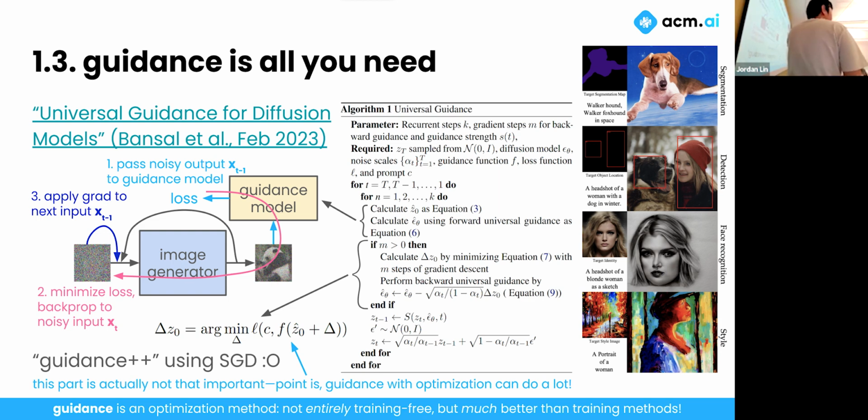Oh, wait. Jackson? Do you have to do this at every time step, or can you start injecting it later on? So usually if you want to start injecting, you actually want to start earlier. Because what people found is that the global features of an image are often determined in the first few time steps, which is actually very tricky because the output predicted X0 of the first few time steps is also the worst, right?